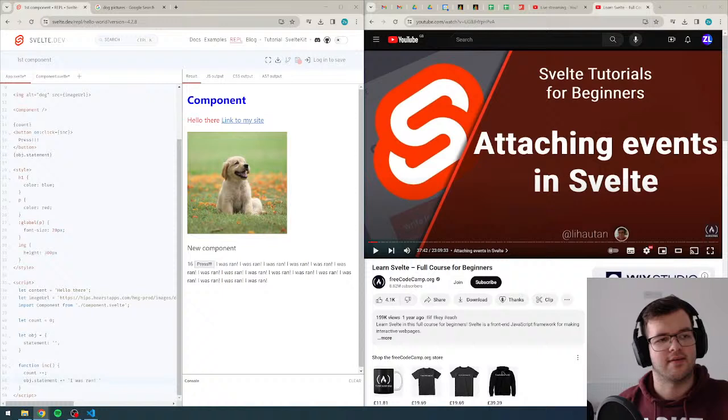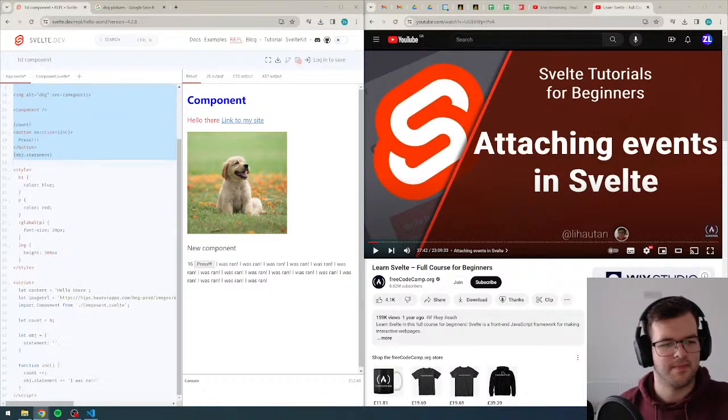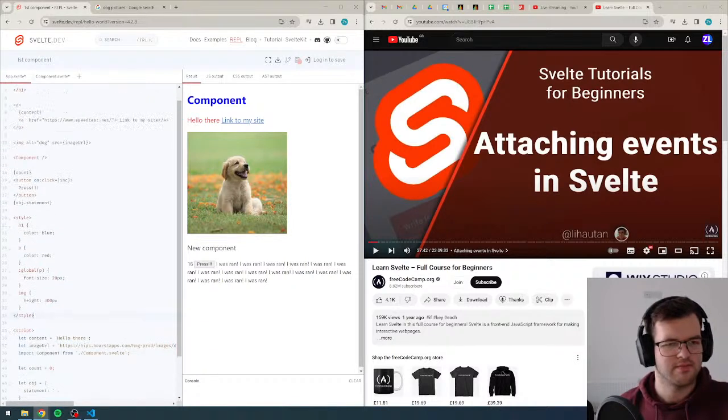We have entered into the Svelte developer environment just through the browser, and we have done some HTML code up until here, and then some CSS here, and then some Svelte code that's kind of like JavaScript, I guess, over here.